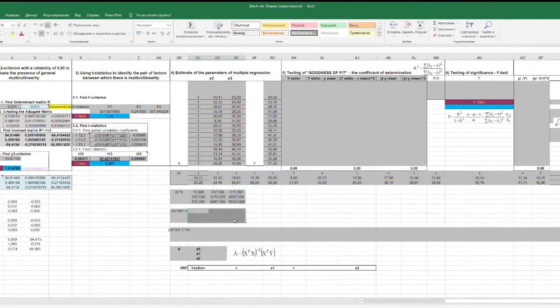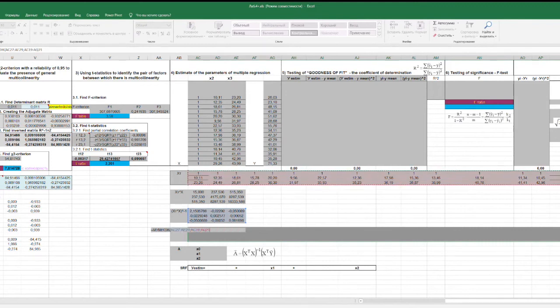Then we need to inverse the previous matrix, and for this reason we need to use the function MINVERSE. Then Ctrl Shift Enter. Yes. Then we need to multiply, and for this reason we need to fill all this matrix and use our function MMULT, and we need to use this matrix multiplied by this matrix.